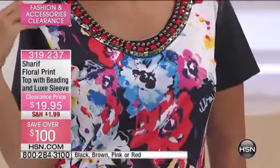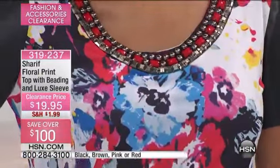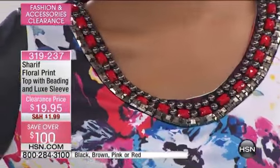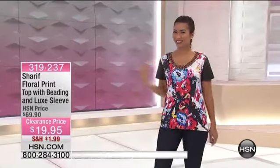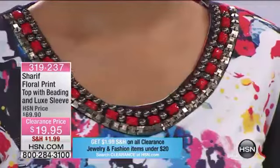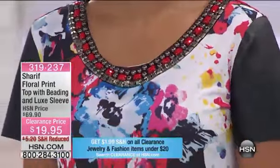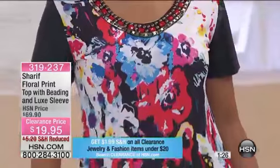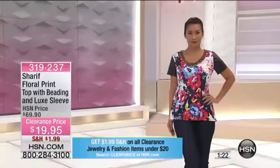Lady, take a look at this shot of our model. Pretty incredible how amazing that looks. That scoop neck is gorgeous — you don't need a necklace, you don't need anything. It's so pretty. Sharif just got excited — and you should be! I truly am. When we see something that's this beautiful, I think we all get excited, let alone the price being under $20. That's over 70% in savings for you.